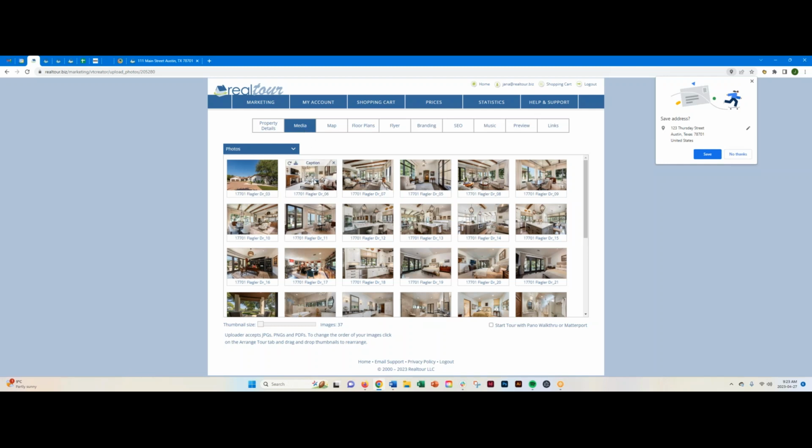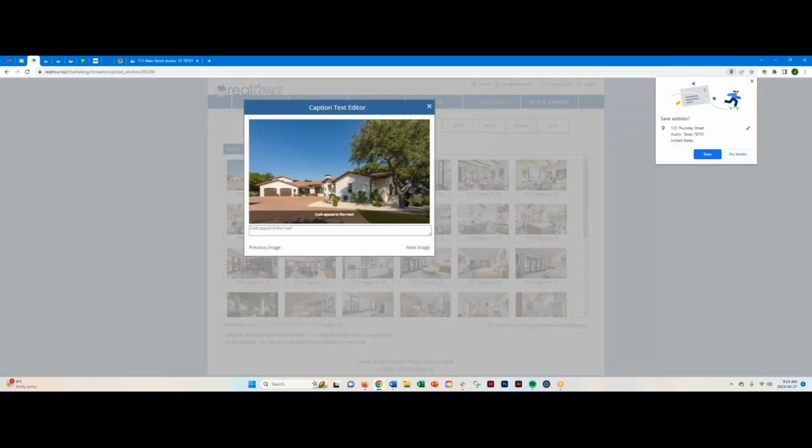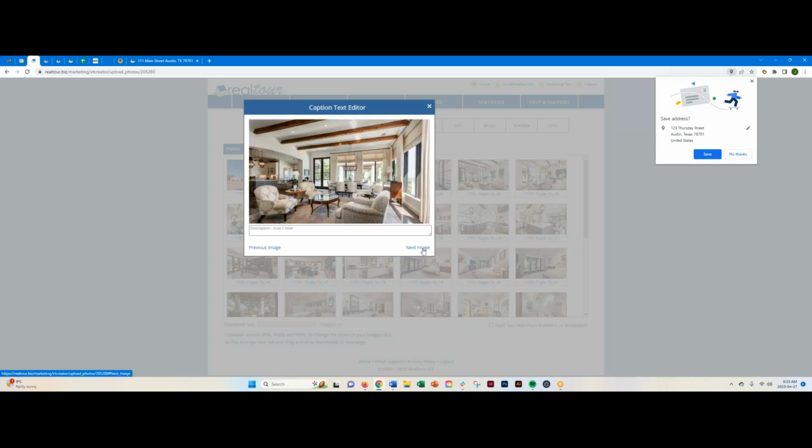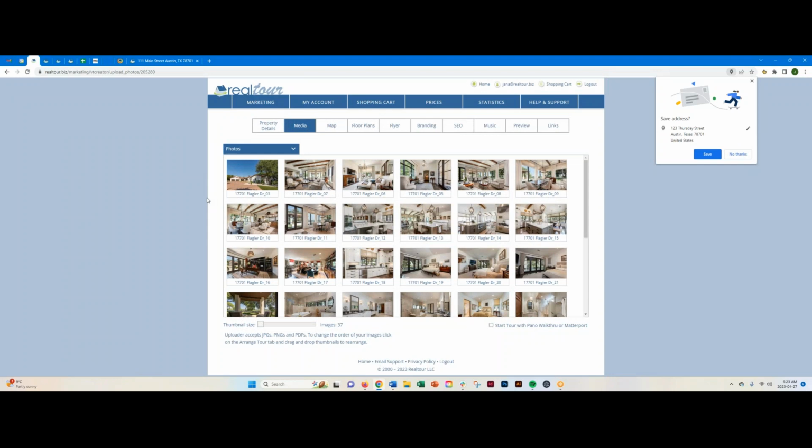You can click on each of these little thumbnails and move them around to change the order, because the order we're looking at now is the order they're going to show up in the tour. And as I mouse over, you can see there's a little caption box. If I wanted to add a little caption to the picture, maybe there's something specific in this picture that I want to point out, I can type in a little caption. I can move to the next image, type a caption. You don't have to type a caption for all the images, so don't worry. It's just if you want to do a handful of them, you can do that. Pop up, it's done. Okay? Super easy. So that's your media page.